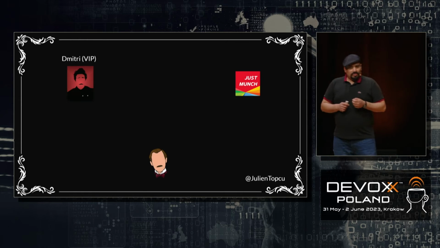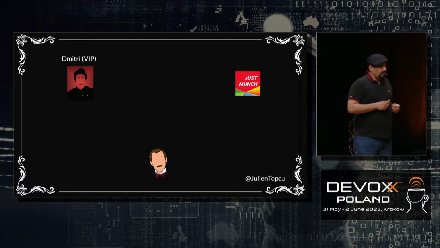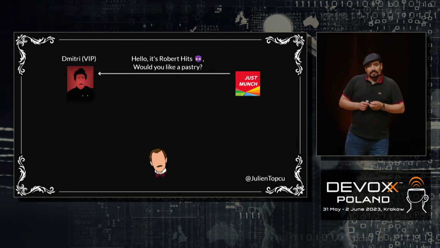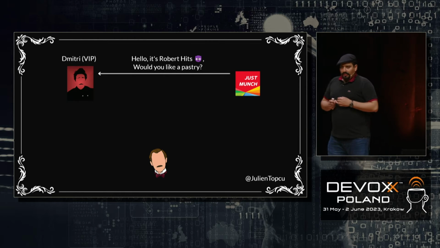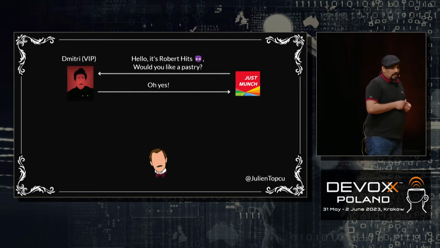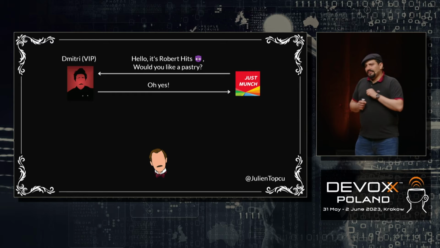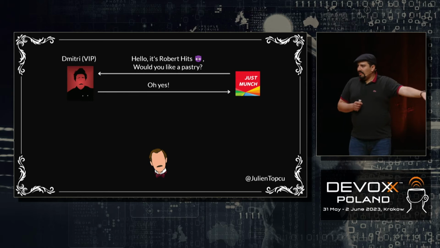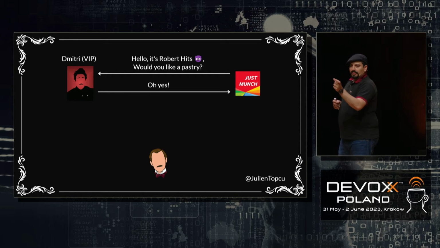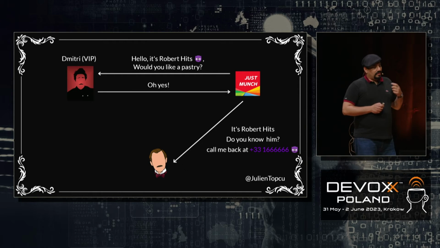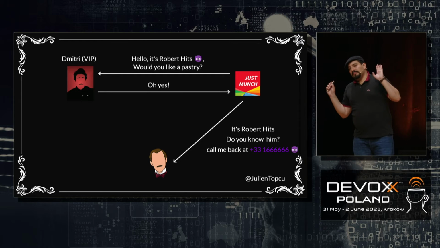Like I said, the pastries are really famous, so the competitors of Robert Hitz were really upset when they didn't win the contract with us. But they know that they can make a lot of money with our pastries. So one day, Just Munch, one of the malicious competitors of Robert Hitz, called our VIPs, claiming they were Robert Hitz. So they get Dimitri on the phone and say, "Would you like a pastry today?" "Oh, I was not expecting you to call me, but why not? Yes, I would like a pastry." Why are they doing that? Because they know the whole process, right? They know that they need to pass Dimitri to Gustav and then be able to get the order number, the authorization code to open the code lock. So after that, they call Gustav. They say, "I'm Robert Hitz.